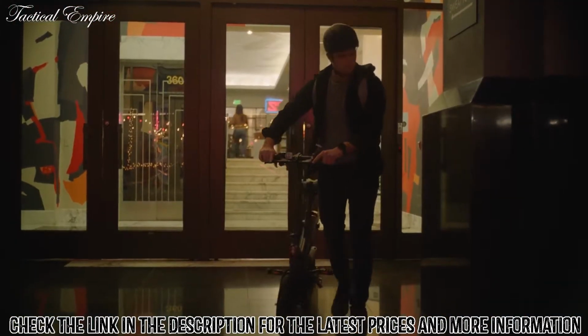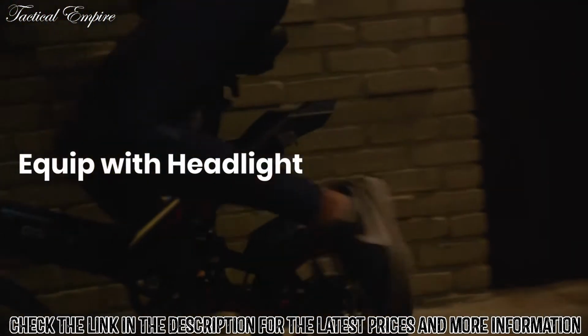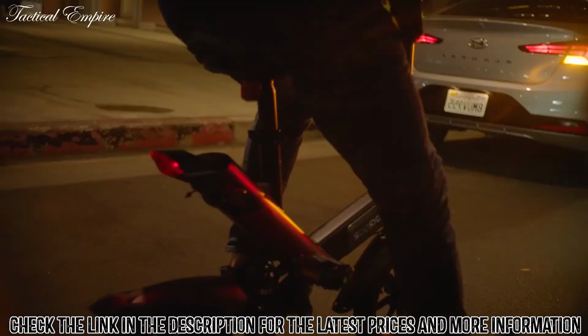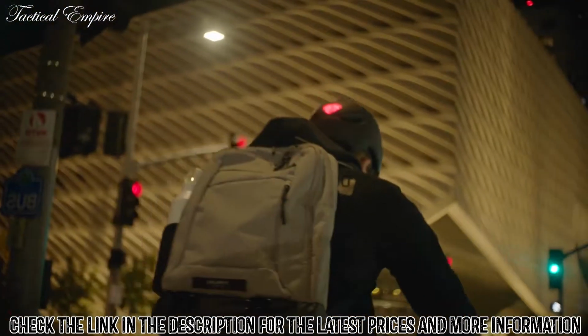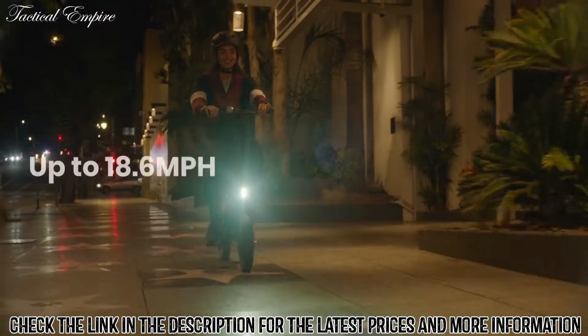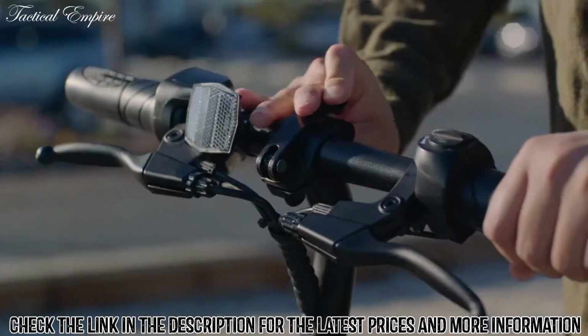It features dual LED headlights to help illuminate most any nighttime environment. Parking lights and rear brake lights with reflectors keep you visible. It can reach distances of over 25 miles with a single charge and can reach speeds of up to 18 miles per hour. Foldable pedals and steering stem for transporting.